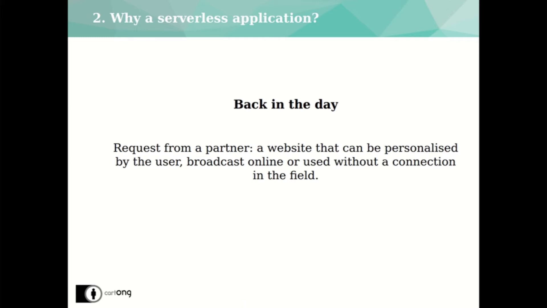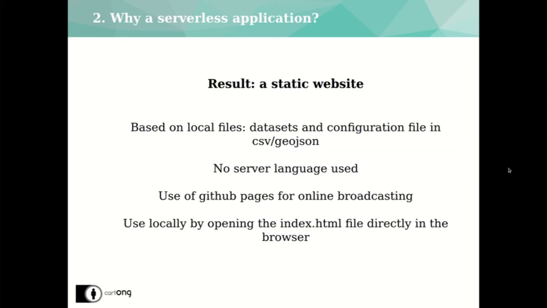What we now call progressive web apps did not exist at this time. And in any case, the fact that the user had to be able to update his own data made it difficult to use a site whose data would have been stored in the browser cache. So the simple thing at the time was to create what is called a static website — a site not generated on the fly by a server — based on configuration files and a set of data contained directly in the application files. These files were in CSV and GeoJSON format so that they could be modified by a geomatician without any development knowledge. The site could be easily displayed on the internet by being hosted on a GitHub page, and the user only had to copy the files to his computer and open the root file, index.html, directly in his browser to be able to use it offline.